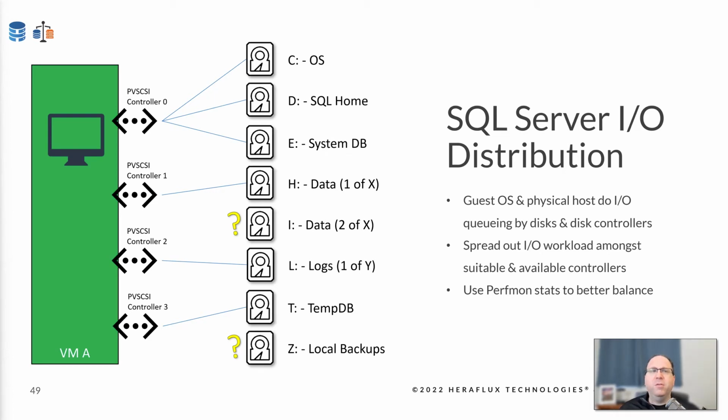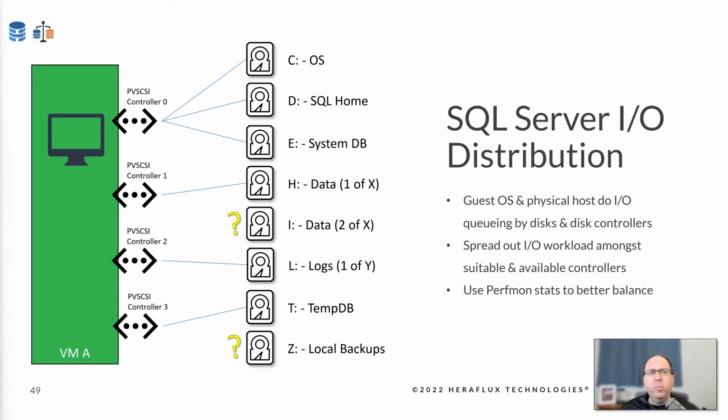Same thing comes along on VMware. More drives, more controllers, better I/O queuing, both by disk and by disk controller, and then start to spread out your objects. So it starts with, how do we spread this stuff out to begin with? Well, take a look at what you've got. On the screen is a starting point.